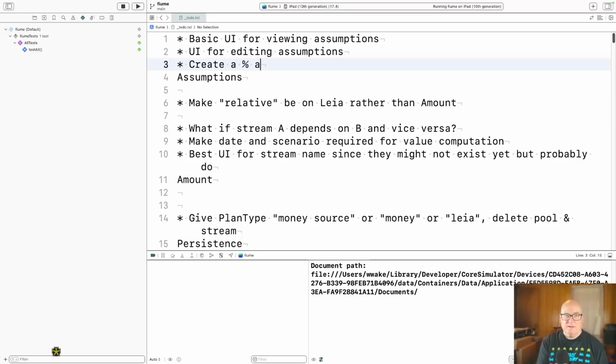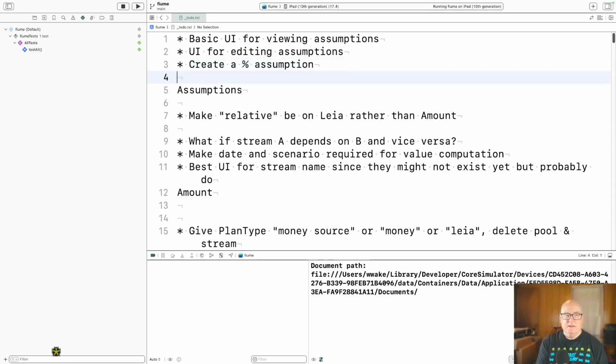Create a percent assumption. Create a client of assumptions, e.g. growth. Not froth, but growth. Okay.